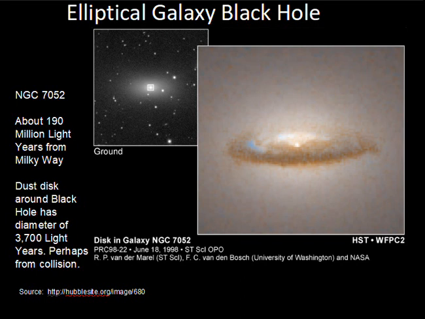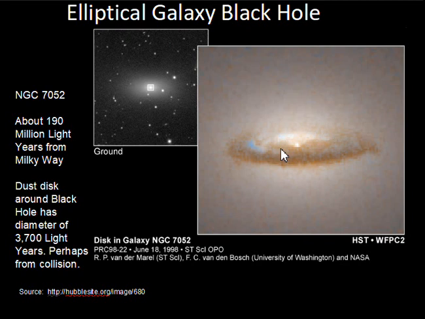Black holes have been found and inferred in the centers of elliptical galaxies. Looking at a detailed view of the center of NGC 7052, the ring of material here is about 3,700 light years across — smaller than the distance from the sun to the center of our galaxy by about a factor of 5 or 6. Astronomers can measure the spread of velocities from material near the center of these galaxies. What they find is some galaxies moving very fast towards us and some moving very fast away from us, which would be caused by the presence of a supermassive black hole, its gravity causing stars to orbit very rapidly.